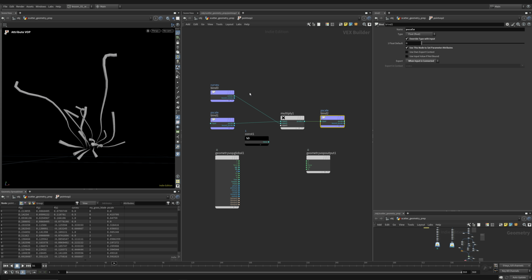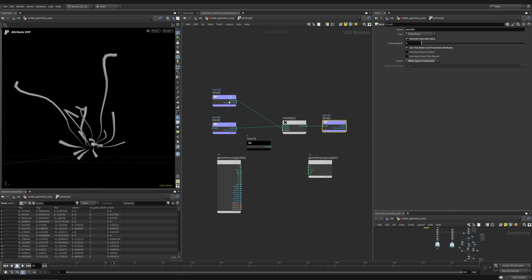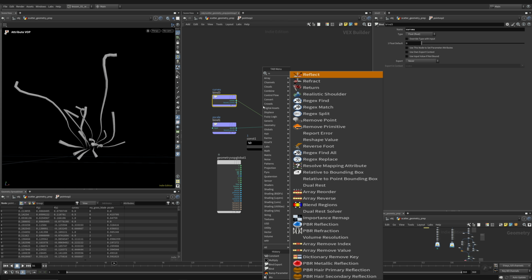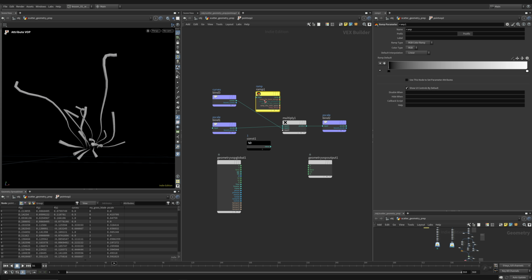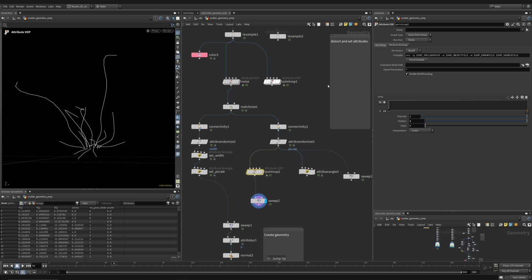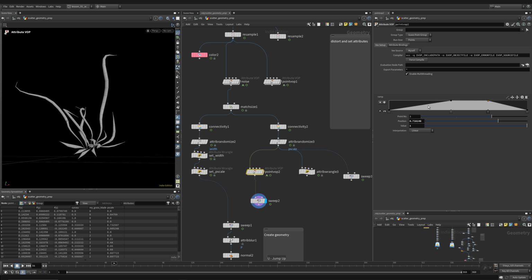I might do a mini series on these later, but most likely not. That is not planned. So curve U, what we want to do is now we want to remap it. So we can do ramp parameter, and we want to remap that, and we want to remap not a color. We want to take a ramp type and set that to spline. Now nothing is going to change because we have to go U to go up, and now we can adjust our ramp.